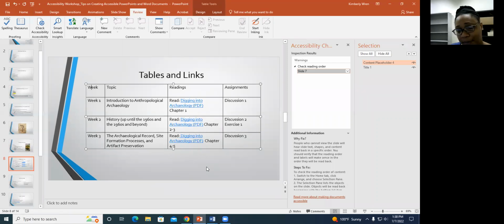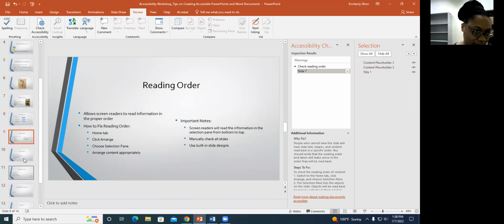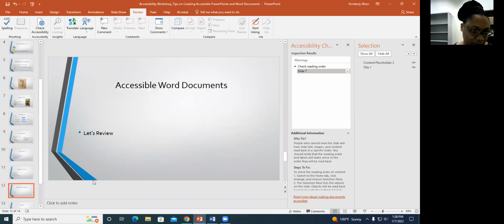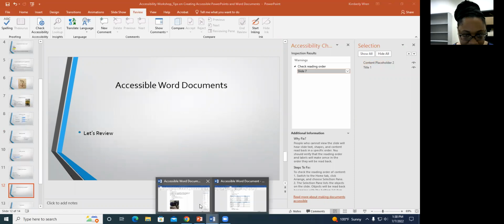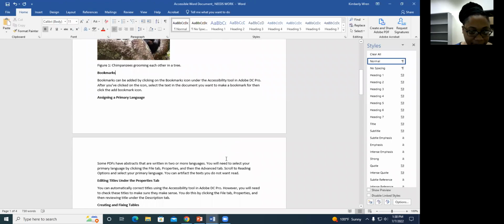So do y'all have any more issues on PowerPoint? If not, I can kind of go through Microsoft Word and especially show how I have references that still have the spacing and are accessible. Because that was one of the questions I wrote down from last time. Well, okay, so let's see, what else did I have here? Okay, so I do have a Word document that needs some work.